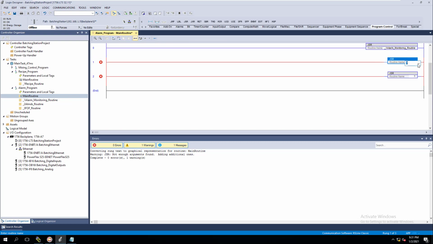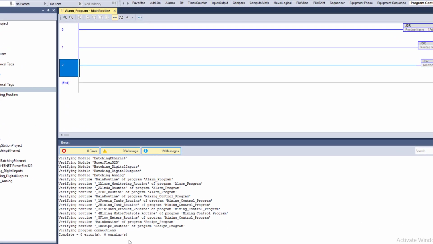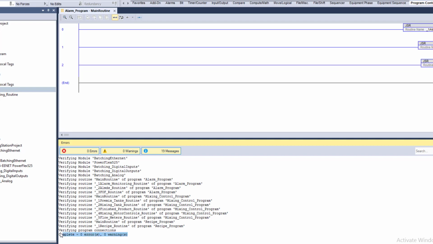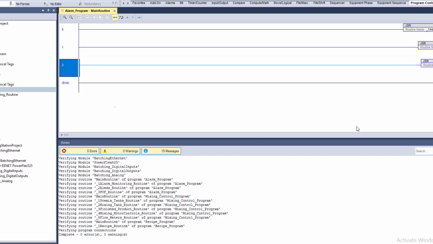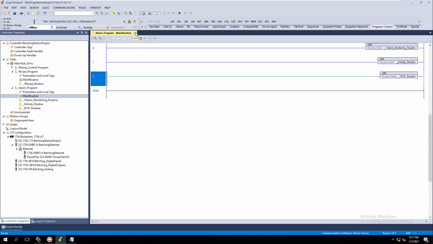Oh, and if you put in the wrong one, you can come back and edit it. No worries. So now we have this there. What we want to do now is hit this verify controller to verify that all of our stuff is here, and what we're aiming to do is have no errors. So what we've done here is we've added our structure.